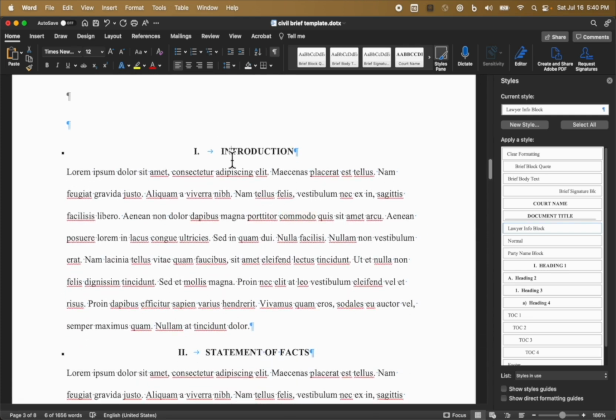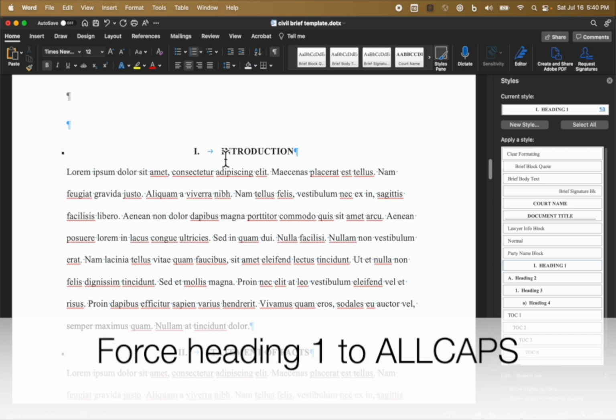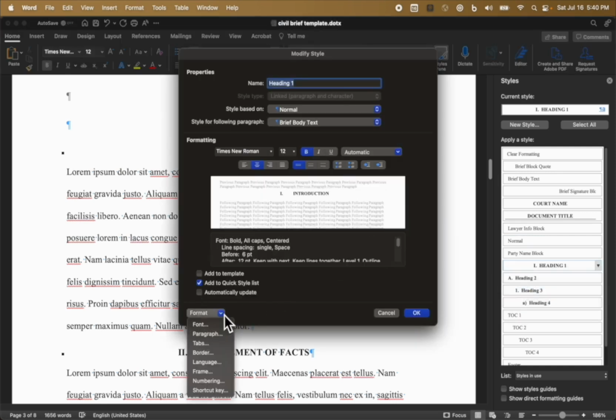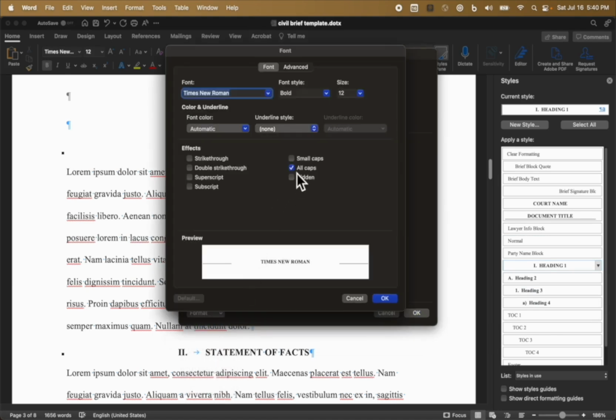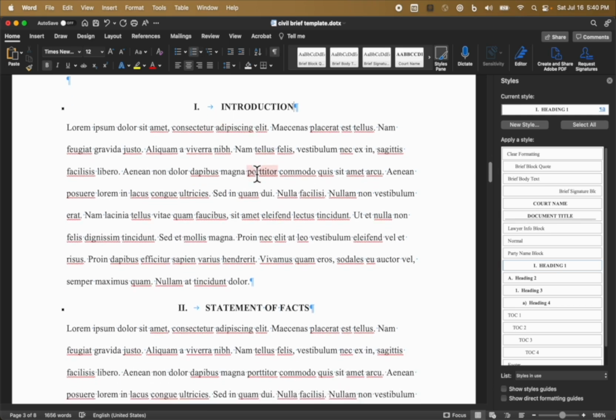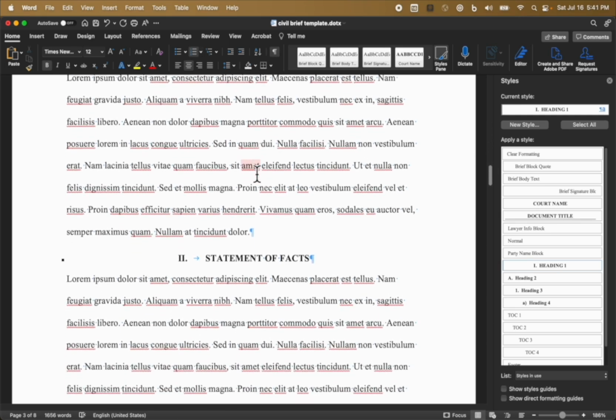Another error that I noticed was that I didn't make my heading 1s all caps. Heading 1s are supposed to be all caps, and there's actually something you can do to make sure that they're always all caps. If you go into the style, modify the style, and select the font menu, one of the options is all caps. If you select this option, everything you type in, no matter what case you use, will be in all caps. That makes your headings idiot-proof. And so that's a good thing for me. So there are my all caps headings.